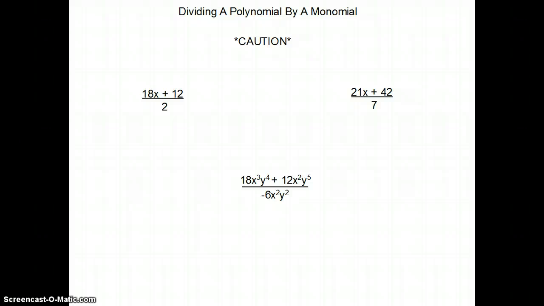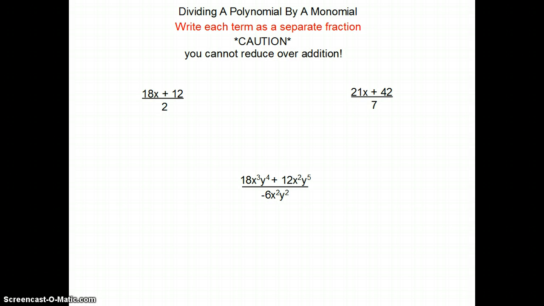What we are going to go into now is dividing a polynomial by a monomial. What we are going to do in order to complete these division problems is simply break up each of these large fractions below into a bunch of separate fractions. You must take caution when you are doing this. Make sure that you remember you may not reduce over addition. One of the most common mistakes in these type of problems is that students will reduce, for example, down here.